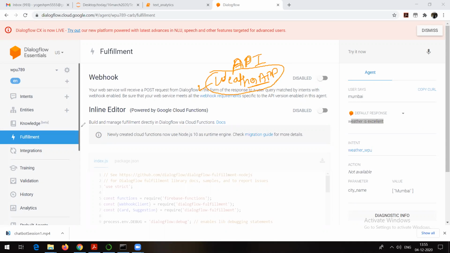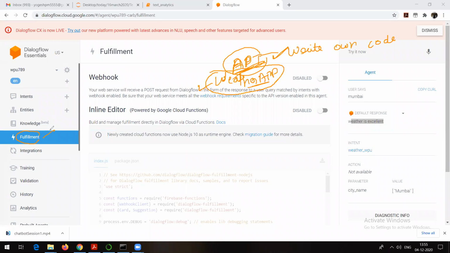So remember, one point is that whenever we talk about fulfillment, we are going to need an API, application programming interface. That means one should be ready with the API, or a web application, for short. Okay, so with the help of this fulfillment, we can access the API, right? And how do we write the API? Obviously, for creating the API, you need to write your own code, maybe in Python, Java, whatever language you might be using. So it is like a web application, I can say. Depending on the problem statement, go and develop the web application, and for that you will have the application programming interface.